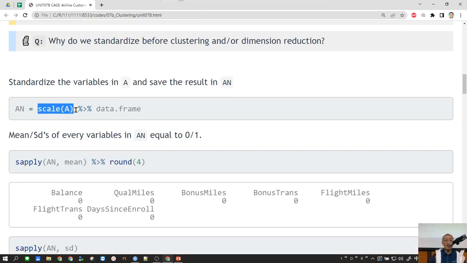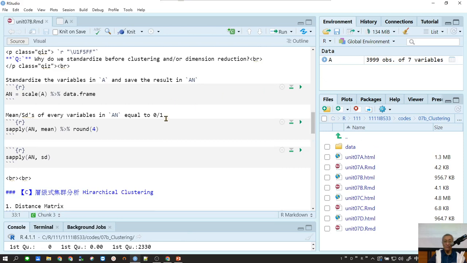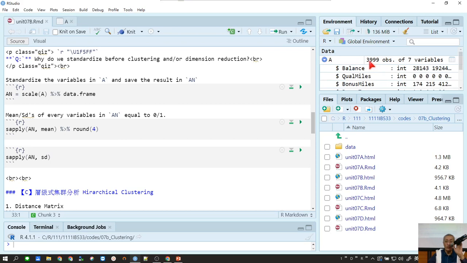As you can see, I call the scale function to do the standardization automatically for me, and I put the result in the AN data frame. So AN and A are different. A is the original data.